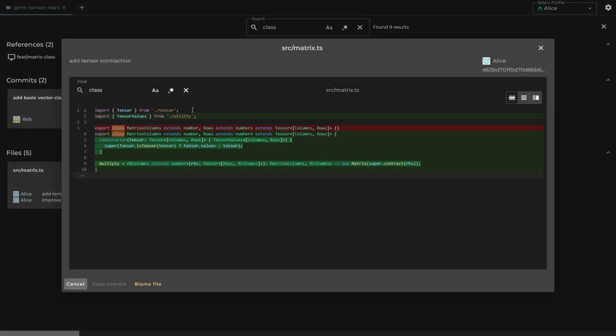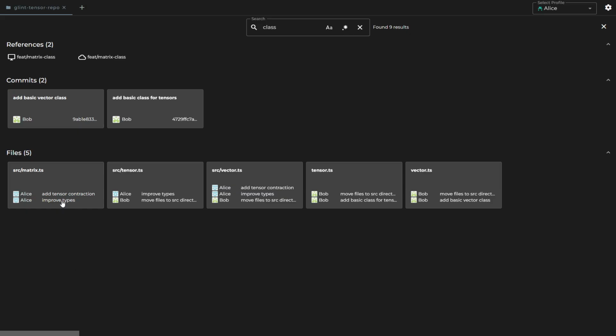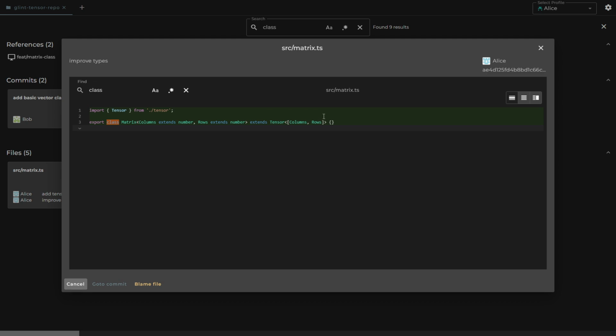So you can click on this and it will bring up a little diff view showing you the change of that commit. So we can see that this line was changed, which has class in it. And we can look maybe at the other one here. This is when this line was added. So that's what it's searching for. And again, you can click on the commit or on this button to take you to the commit. And you can also click to blame the file from here, which we'll look at in another tutorial later.